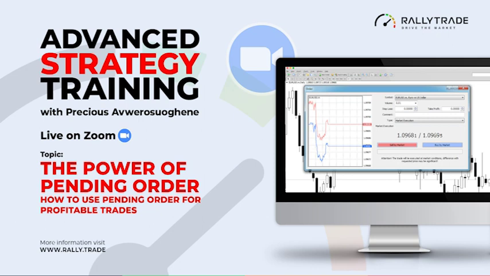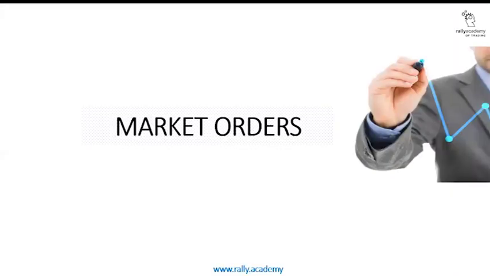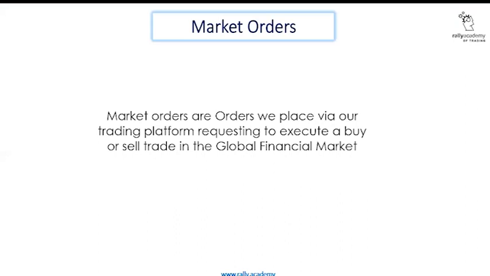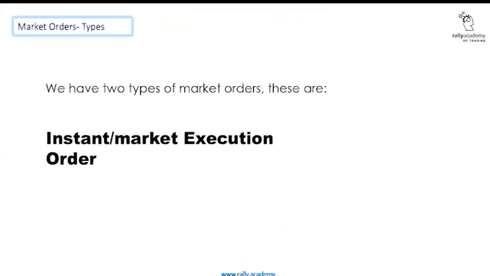All right, and you are also able to practice all these things because we are going to be taking some trades in the course of this training. Okay, and I said for you to understand what pending orders are, we need to first understand what market orders are. We say market orders are orders we use in placing our buy or sell via our trading platform. It's as if you are requesting to execute a buy or a sell trade in the global financial market.